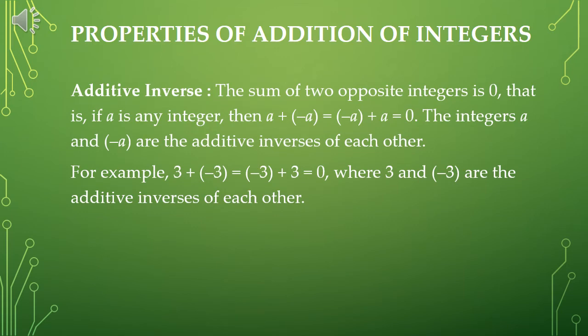Now this is the case of additive inverse. As we have discussed earlier, additive inverse is nothing but simply changing the sign of any integer. Like if we have plus 3 with us, then minus 3 will become its additive inverse. So when we add the two integers plus 3 and minus 3, the answer will be 0. And what is 0? 0 is the additive identity here. So similarly, if you add any integer to its additive inverse, the answer will be 0, and 0 is the additive identity.